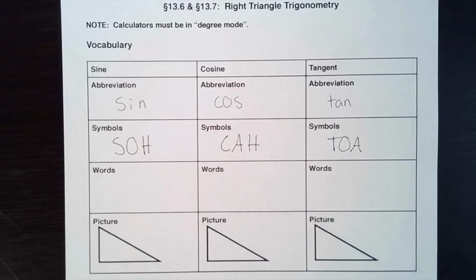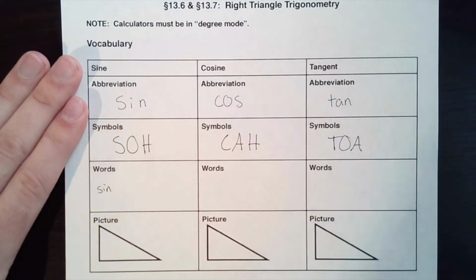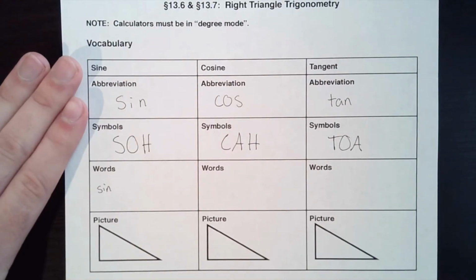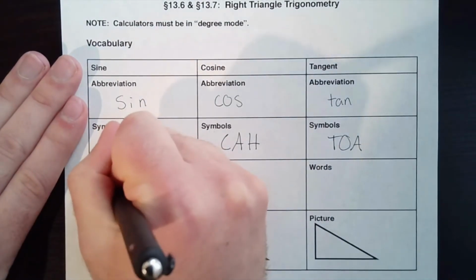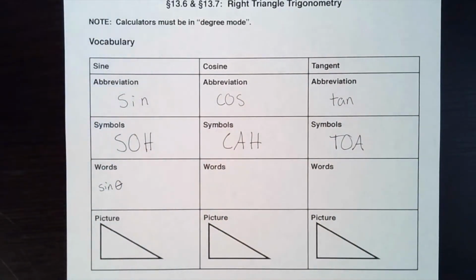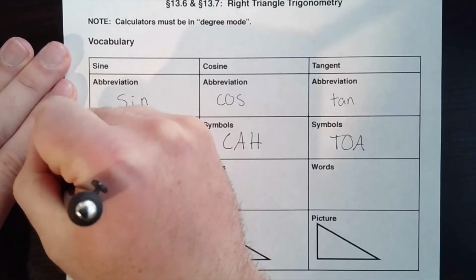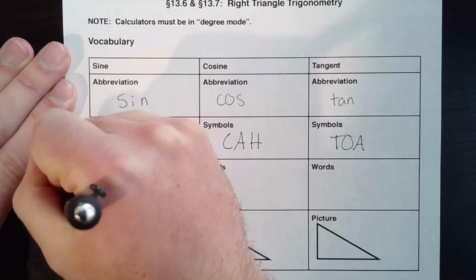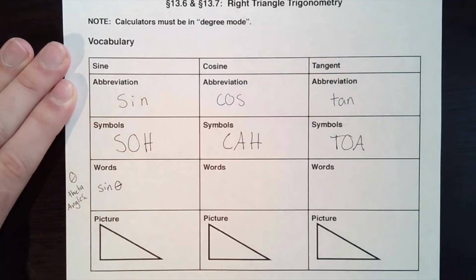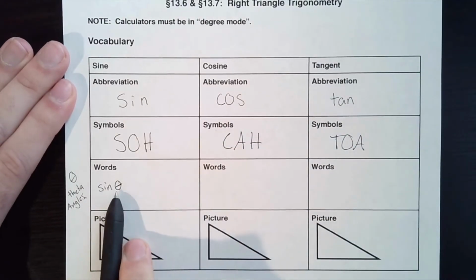So let's talk about how these symbols that we just wrote down are related to the words that go with them. Let's talk about sine first. When we have our trig functions, there's always going to be an angle involved. That angle is what we're going to refer to as theta. Theta is a Greek letter that we use to represent missing side or missing angle measures. If you want to make a quick note here, this is theta, which is for angles. We're going to see that for each of these. So it's going to be sine of some angle. If I know it, I'll put the number in there. If I don't know it, I'll leave theta and I'll actually be solving for theta.